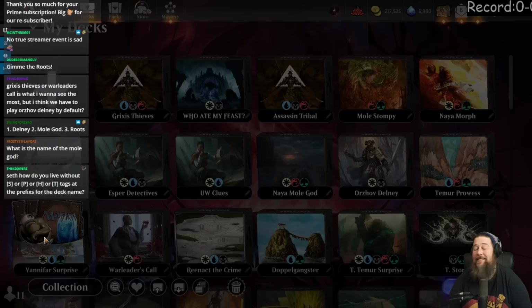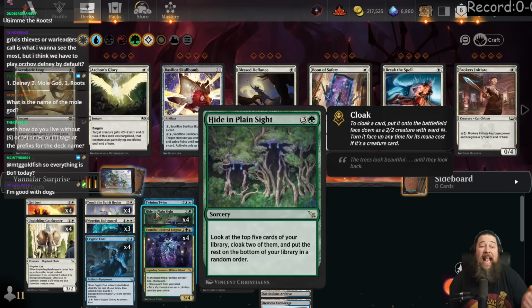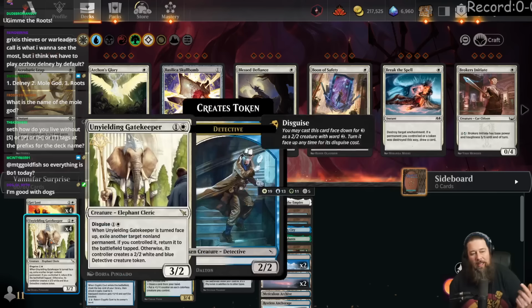Vanifar Surprise. This deck's probably going to be bad, but I'm really hyped for it. The idea of Vanifar Surprise is to use Vanifar to hopefully cloak something like Portal to Phyrexia or One with the Multiverse, hiding them in plain sight, and then we just flip it up with Twinning Twins or Touch the Spirit Realm or Loxodon Gatekeeper or even Werefox Bodyguard in a weird way, and then we get the portal super easy, super free, win the game.